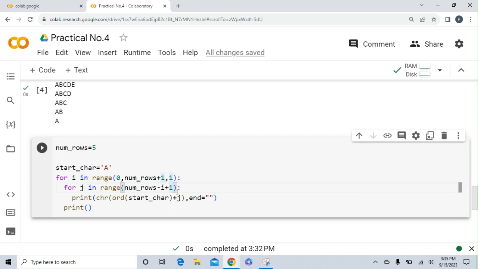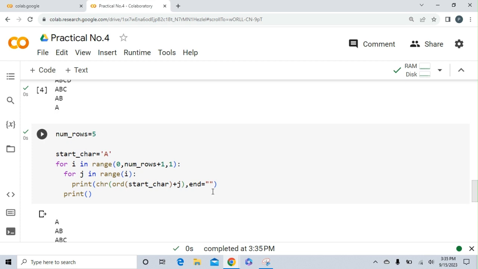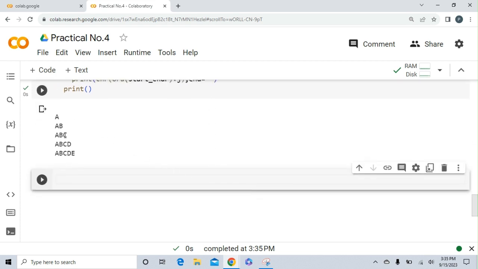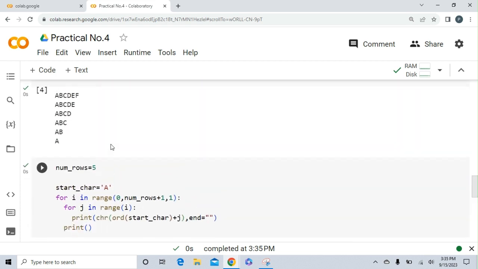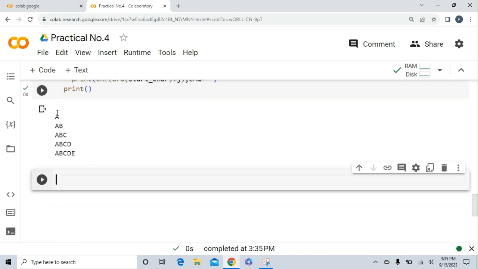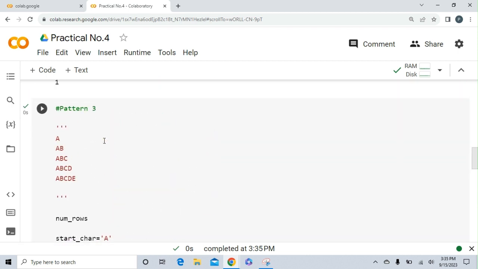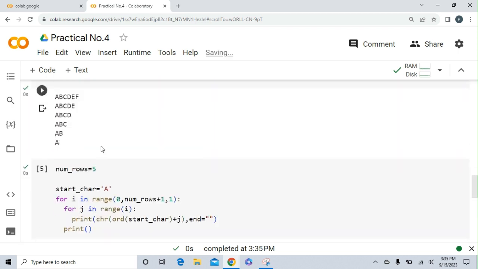Instead of writing this whole stuff, I can just simply write i. If I now execute this, I will get this. So A B, A B C, A B C D, and this. So here we have this in the reverse order, and we have this in ascending order. So you can write in both ways. Okay, so we can call it our pattern number 4.